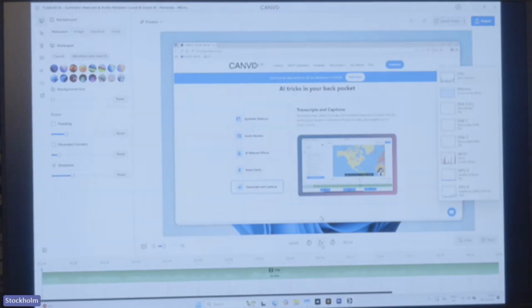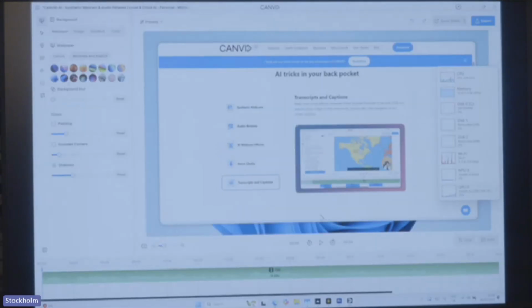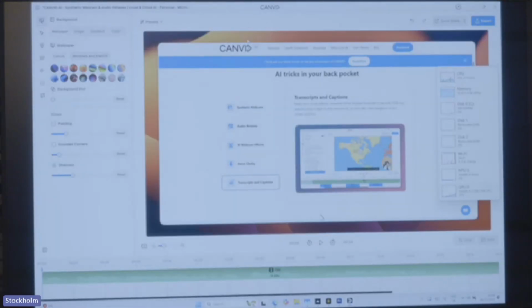Okay, a 15-second recording. The first thing I can do, just to make it look a little bit more professional, is use the mouse instead, and remove the top bar. I can change the background so it looks a little bit nicer and more professional.